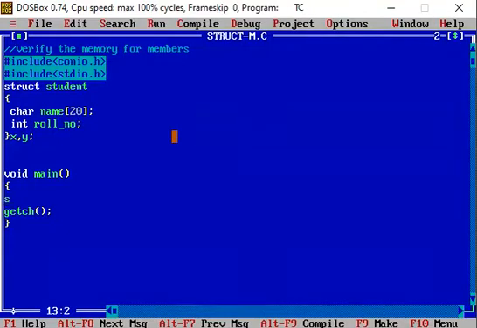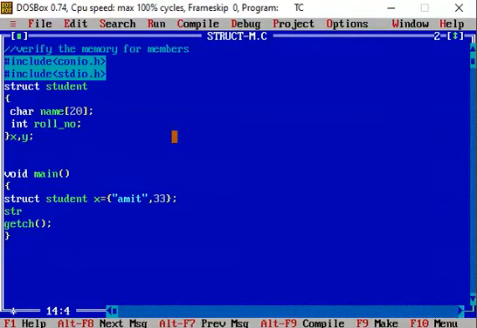Let me initialize these two variables. So struct student, the first one, let's say the name is Amit and his roll number is, let's say, 33.